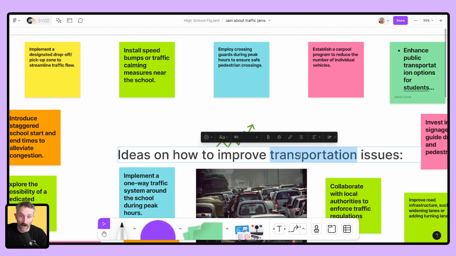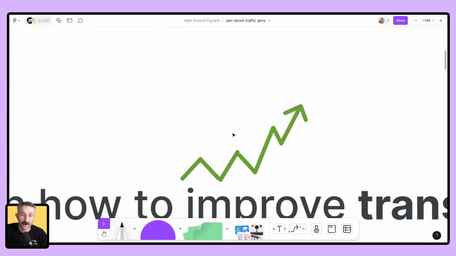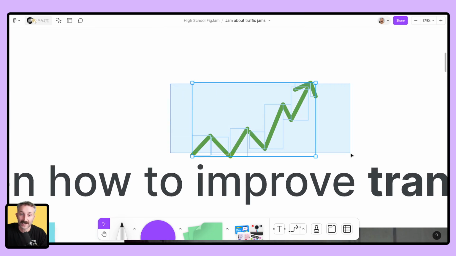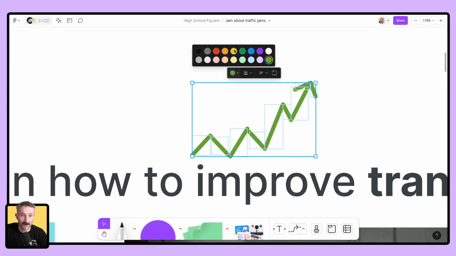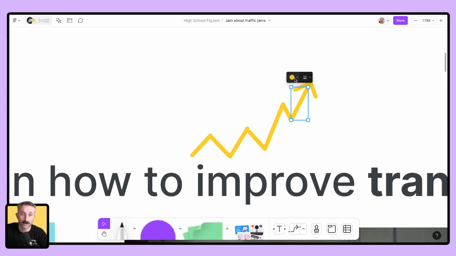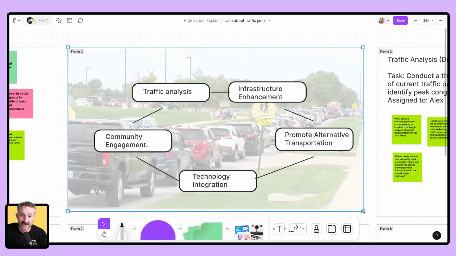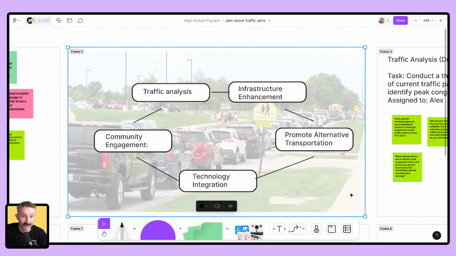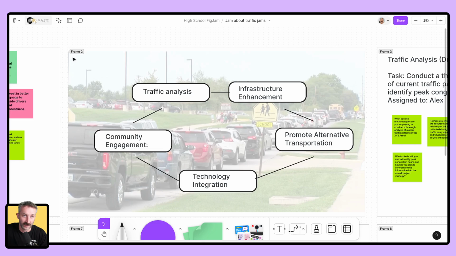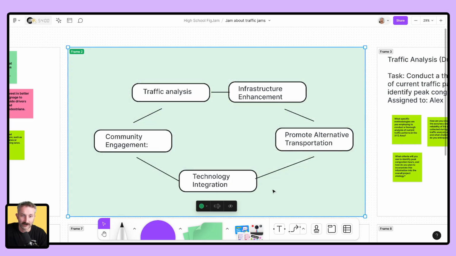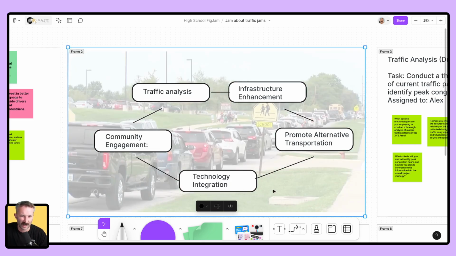Text from Jamboard can also be edited, and if you have drawings that are brought over, you can multi-select those strokes and you can change them in bulk, or you can select the individual stroke and edit that as you'd like. Backgrounds from Jamboard will change into backgrounds of your section, and if you were to change the size, it'll remain in the very center of that section. If you want to change that, select the section and go ahead and change it. But for the sake of this demonstration, let's bring it back.